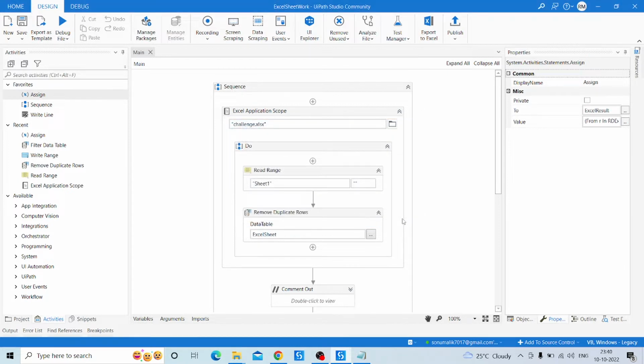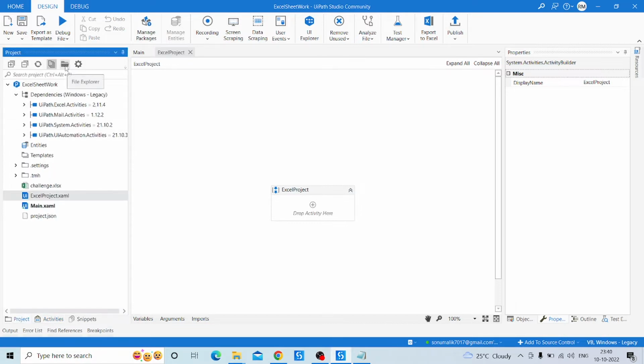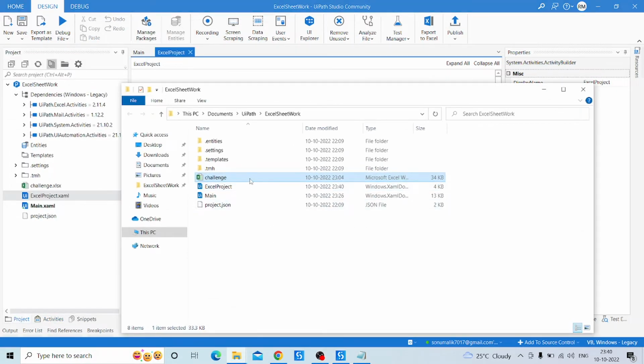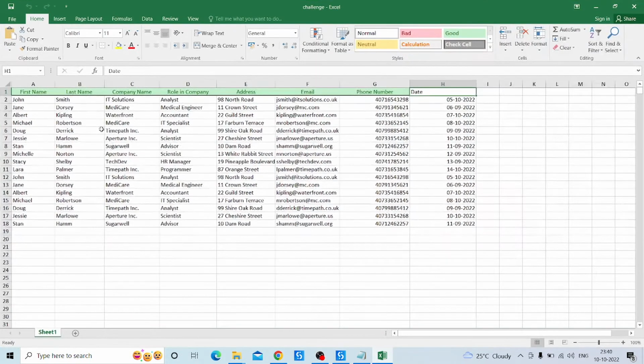I'll click on create, and then you can see I already have an Excel sheet with 8 columns, and in it we have duplicate data. You can see John appears here and here, and Jane also, Albert, and others too. So we are going to remove the duplicate rows from that Excel sheet.